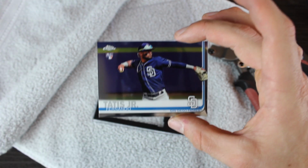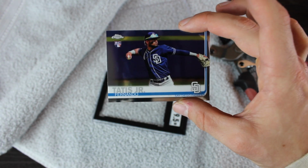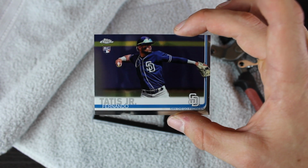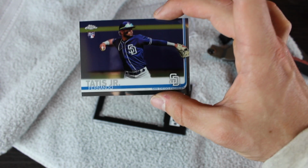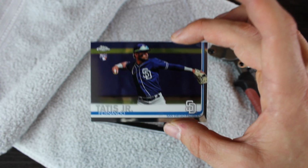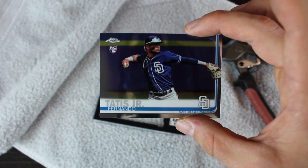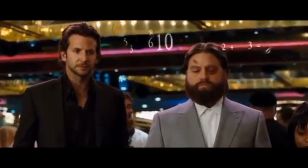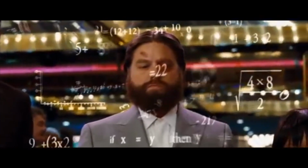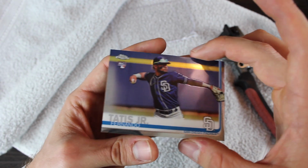But there we go. I looked at a lot of PSA 10s, and I honestly think this can cross over. I think it has a really good shot. So we just took potentially a $50 card, cross it over, $15 grading fee. So we're in it for $65, and potentially right now we get $275 out of it. Not a bad play taking these SGC 9.5s and trying to cross them over.